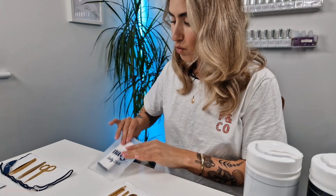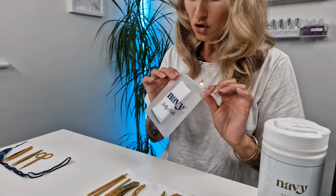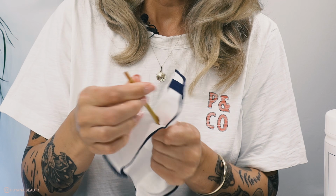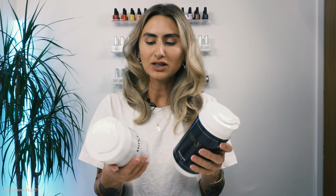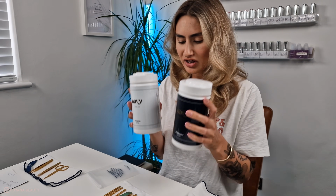And then after you've done your disinfectant, they want you to dry it with, I think they call them dolly cloths. And it's nice that you've got the whole package together and it's all navy and comes as one. But you've got to spend more money on these. These were £14.99 for these two with the cloth. I mean, it's not expensive, but it's not cheap. And I'm not even sure if it's a bit of a gimmick.